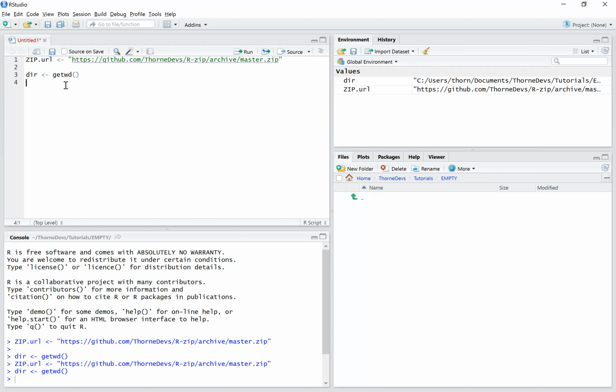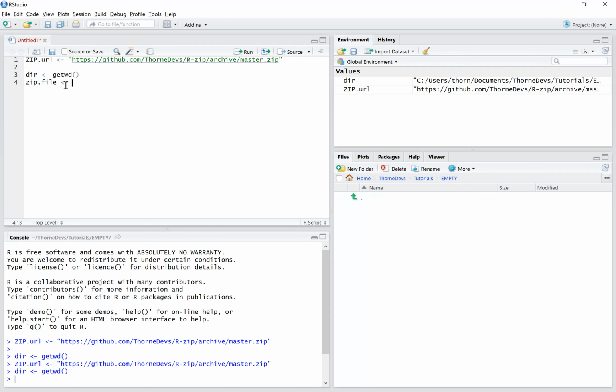The next thing that we're going to want to do is name a variable called zip.file. Now again, these variables that we're making, the zip.url, the dir, the zip.file, you can name them whatever you want to, whatever makes sense for you, but this is just how I did it.